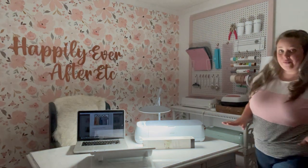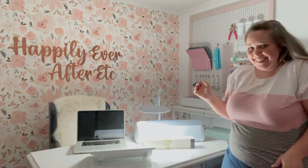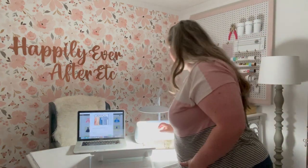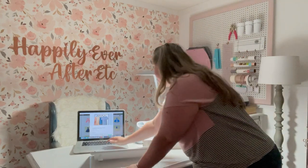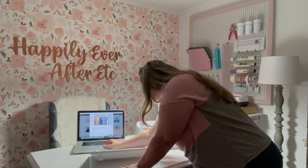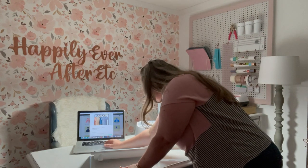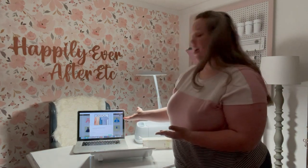Okay, so the Bright 360 is the only light on in my house at the moment. I turned everything else off, turned the sun off, just for y'all. I'm really excited. So let's go ahead and pull everything up. I'm gonna go ahead and push this up a little bit. We are going to make, like I said, this Creativity Over Fear t-shirt. I thought that would be a fun one for today.